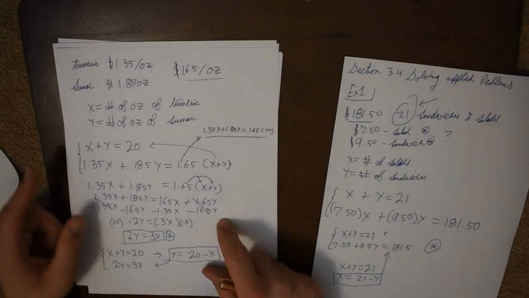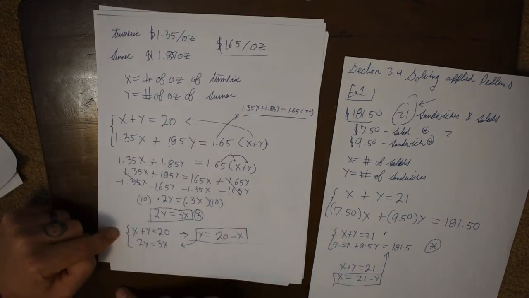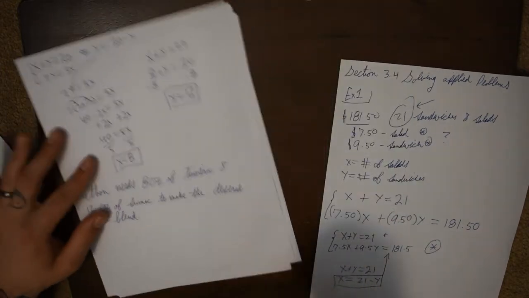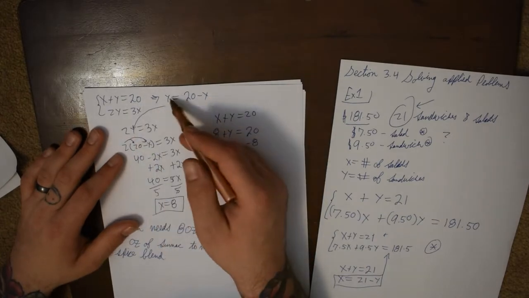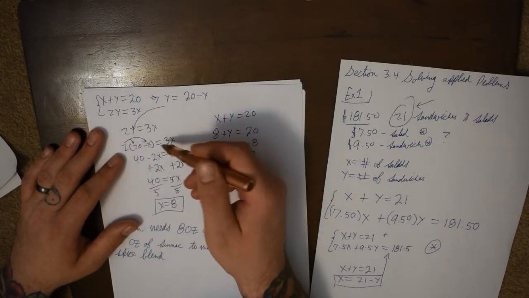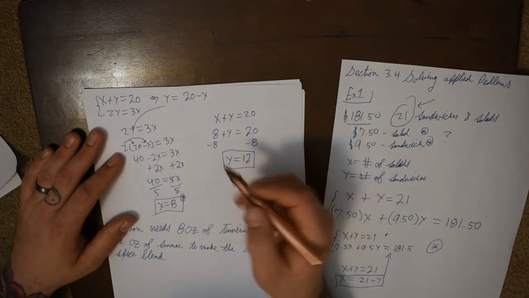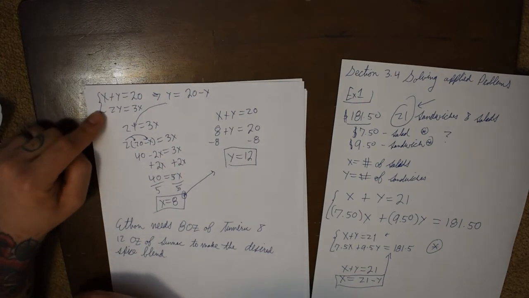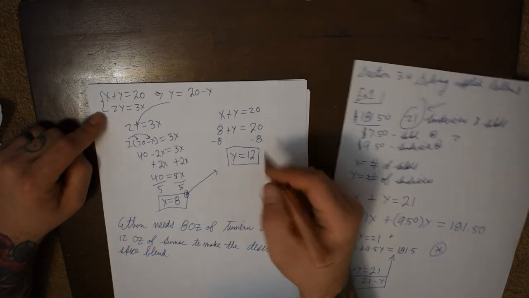Once we had our two equations, we manipulated them until they were a little bit easier to work with. And then we went through with the method of substitution. We picked one equation, solved for one of the variables, substituted it into the other equation, and then came up with a number. We took that number and plugged it into either of these equations. Both of them would have given us the same answer. And we solved for the missing variable.